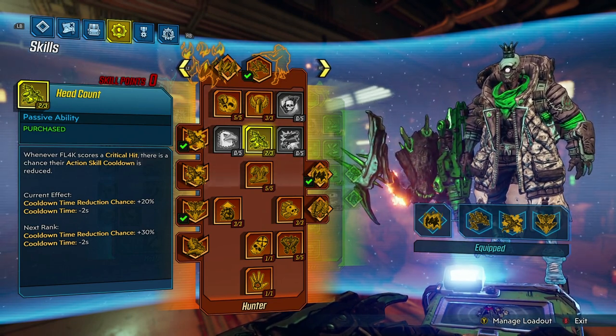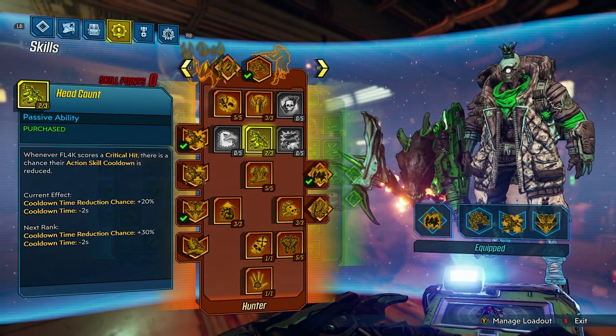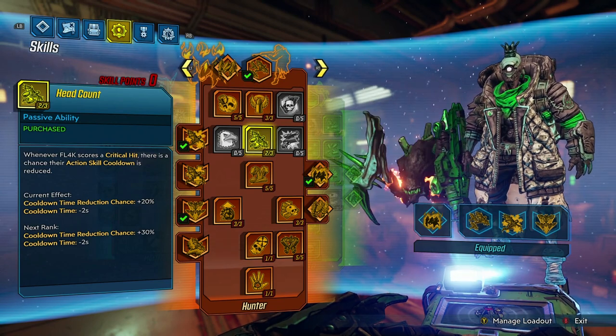So we're going to go ahead and put 2 points into there, mostly just to get down to the next tree. I feel like you don't really need headcount, especially if you have some sort of action skill cooldown. It's not entirely necessary, but it is nice to be able to spam those Rakks when you need to.